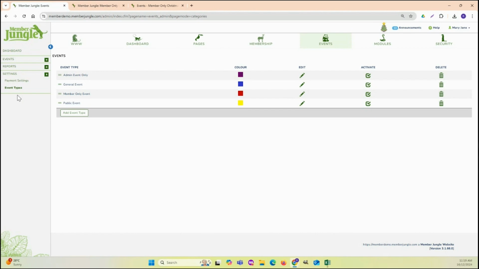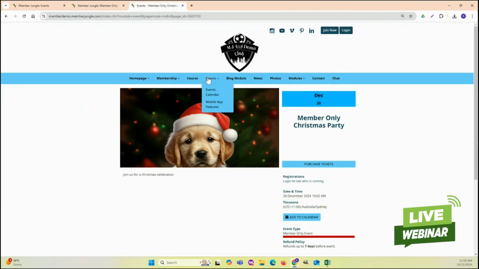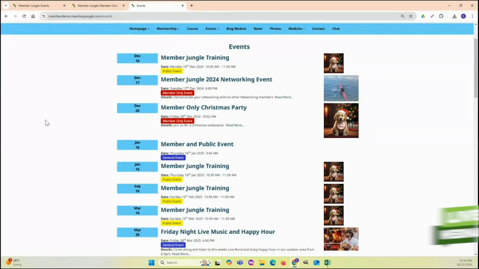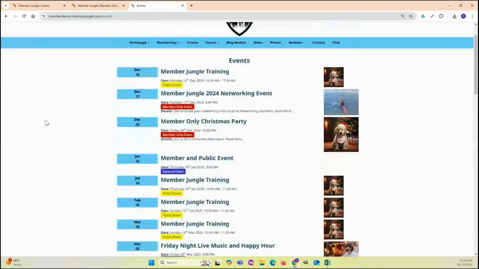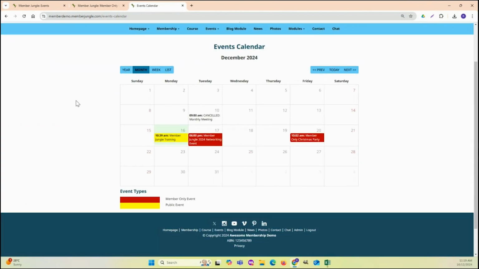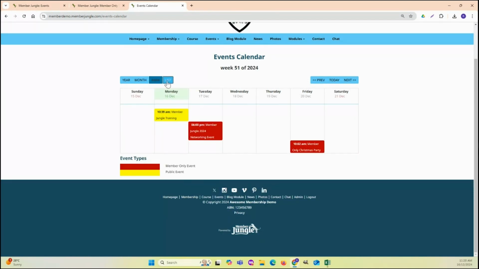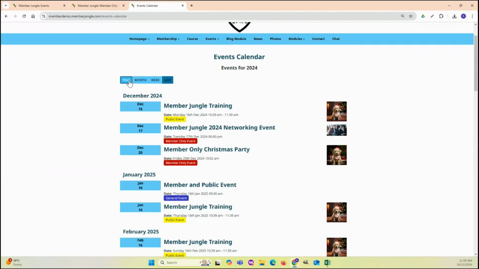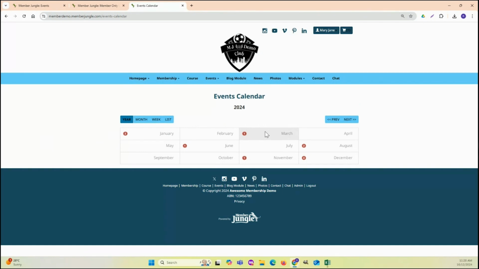Renee, if you go to the front end, one of the things that those colours allow you to do is highlight which one's more important. Can you go to the event calendar, Renee? You can also do it via the event calendar. So they might only have an event type if they're more important, so that way all your other ones won't be doing it. You can have this as your main list if you want to. And members can actually change that themselves, so they can change to see it as a list, a week and a month. So it's easier to highlight.